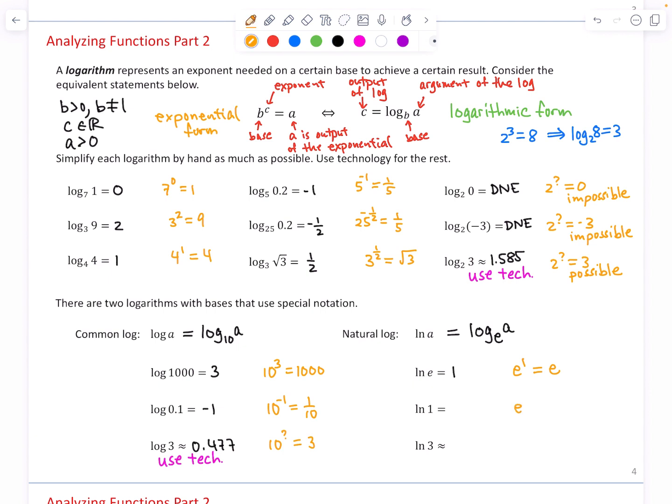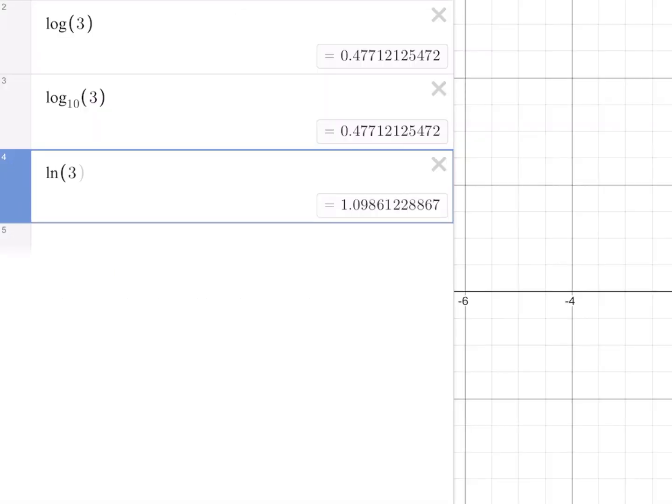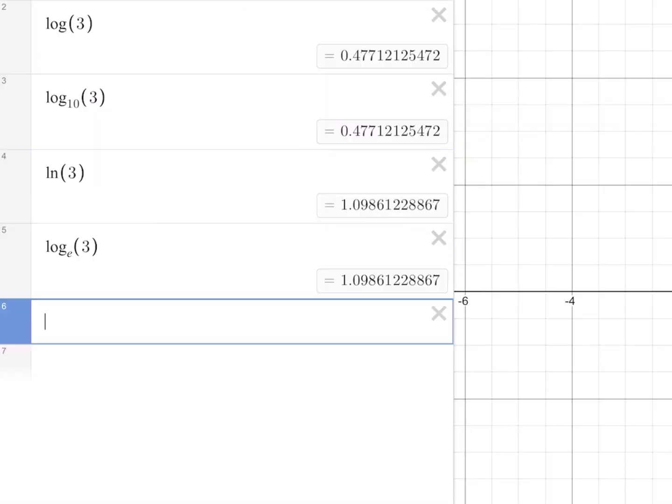In the next case, e raised to what power will equal 1? And the power needed on any legitimate base to produce 1 is always a power of 0. So this logarithm just becomes 0. And in this third case, we're doing e raised to what power will equal 3. Well, this will be a scenario, again, for which we need a calculator. So you can type in ln of 3, and we get this number. Or you can type in log base e of 3, and you see you get the same result, about 1.099.